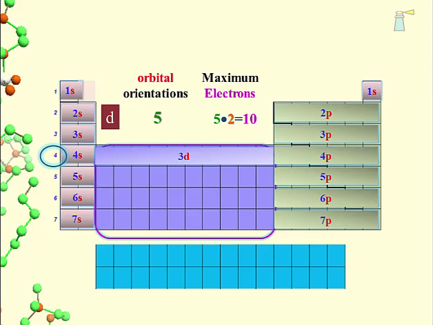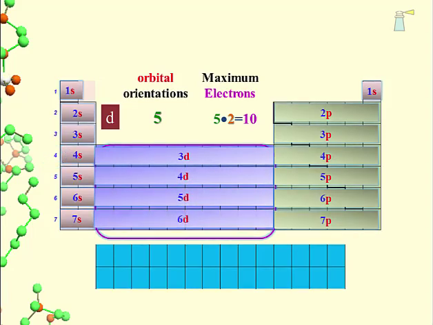However, the same pattern of increasing one energy level by going down one row, like we saw with the s and p blocks, will also hold with the d blocks, meaning that there's a 4d, 5d, and 6d orbital subblock. There is no 7d, and our table is taking shape.